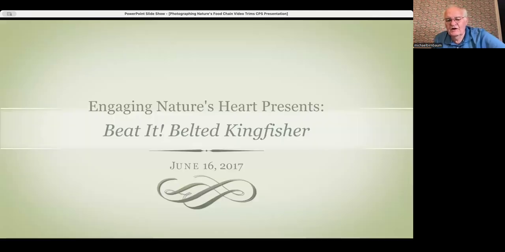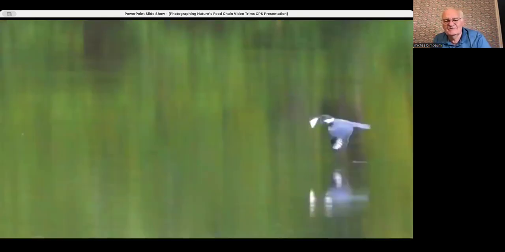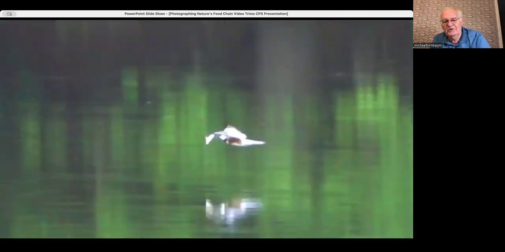I have a video of this belted kingfisher. And before I show it to you, I want you to know this belted kingfisher has a fish in its mouth and it's flying at 36 miles an hour. And I'm having a really hard time tracking it across the lake. It flies to the opposite shore of the lake. And with my 600 millimeter lens, I'm able to photograph what it does with the bass that it's caught. So there he is, and you'll notice I've been having a hard time keeping up with it.